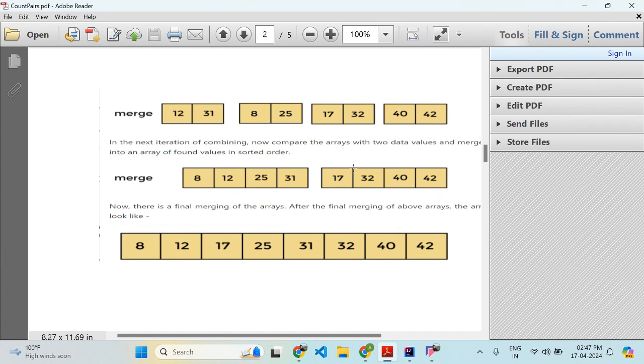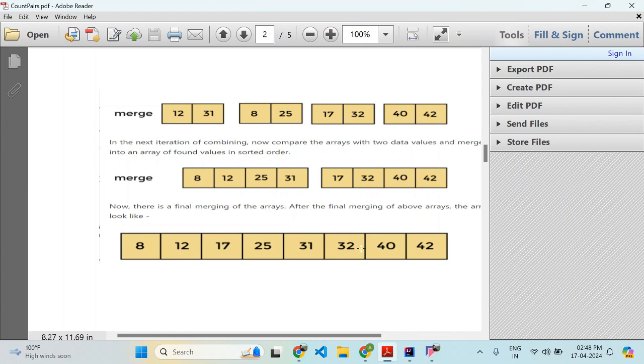When these are finally sorted, we can see that we now have two halves independently managed by two different arrays. Now these two arrays in the end will be further checked for whether any element is mismatching. So you can see in the sorted order 31 is mismatching with 17. So what we are going to do is sort it by putting 17 in the front and 31 after 25, and you can see the final array is sorted.